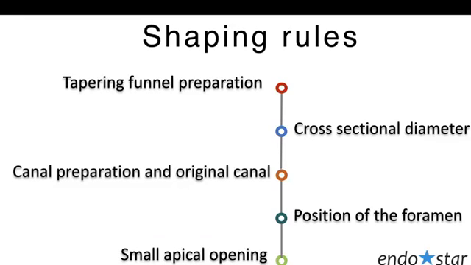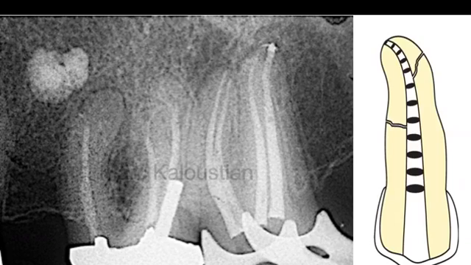And the second point is we need to respect the anatomy. That's why he is talking about the position of the foramen and the small opening of this foramen. And when he is talking about the small opening of the foramen, he is one of the first who is talking about conservative endodontics. Conservative endodontics didn't start yesterday. It started 40, 50 years ago. When we keep the anatomy of the foramen as small as practical, we are conservative. Of course, now we have more tools to be more conservative also, but the idea was here since then.